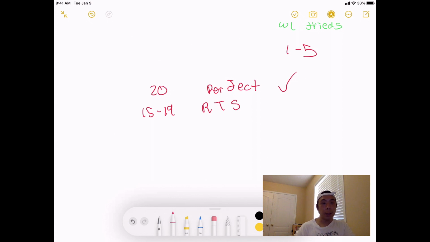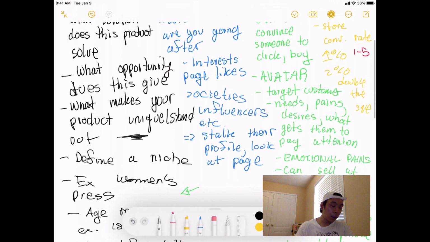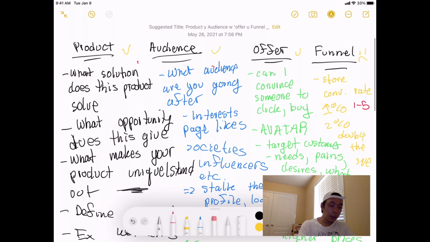So these type of companies, they got most of the stuff, but maybe they need a little bit of tweaking. And this is where an agency really comes in, and this is where an agency really sees really, really good results, right? And then you have a score of 10 to 14, which is focus on testing. So you're not ready to scale yet. You really need to make sure that you fix all of these, the product, the audience, the offer, and the funnel, before you can consider scaling up.